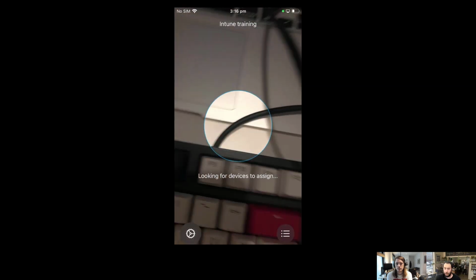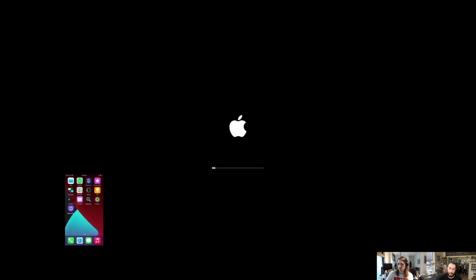Here's our status. So it's a pretty simple app, as you can see. What I'm going to do is do my little fancy switch here, and I'm going to switch so we have the iPhone down the bottom left. I'm just going to go back to the start screen, and we'll close out of the Apple Configurator, and I'm going to turn on the Mac Mini. Cool. The reason why we didn't have that turned on previously is because that whole process is pretty automatic to pop up the screen to register the device. So it's just going to take a second to boot up. Once it boots up, we'll be able to go in there and connect it in.